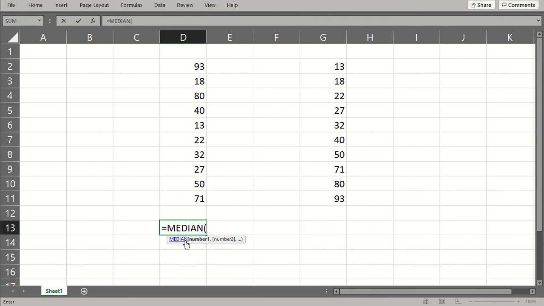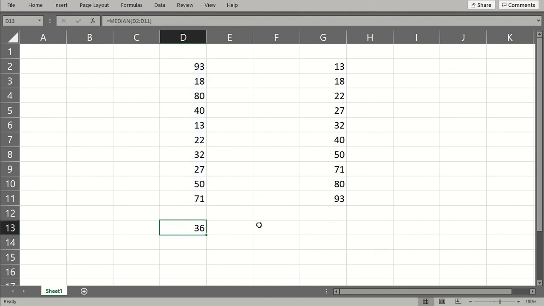I'm now going to double click that, and it tells me to enter the first and the last cell, or actually you can specify all the numbers if you want. We're just going to use a selection. So I'll click that and then drag to the last, and then finish that off with a closing bracket, hit enter, and we get the median here.